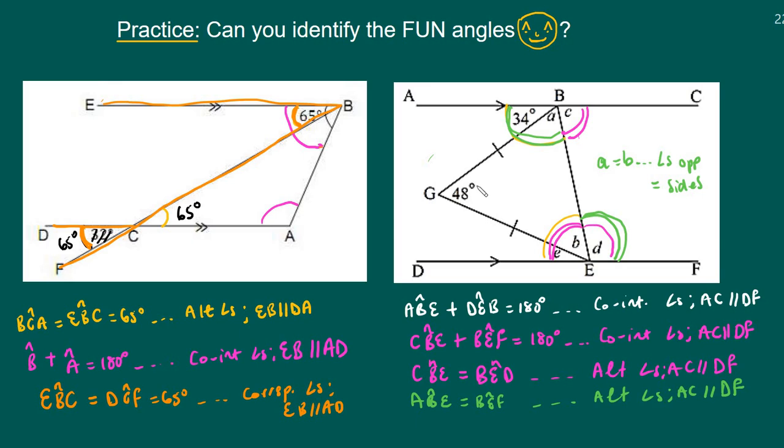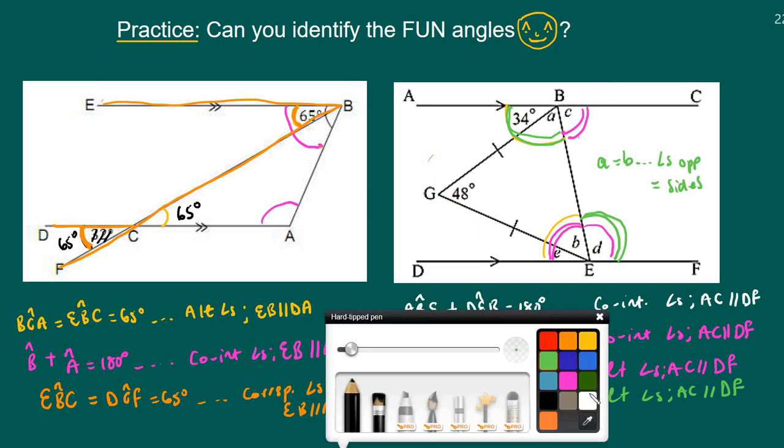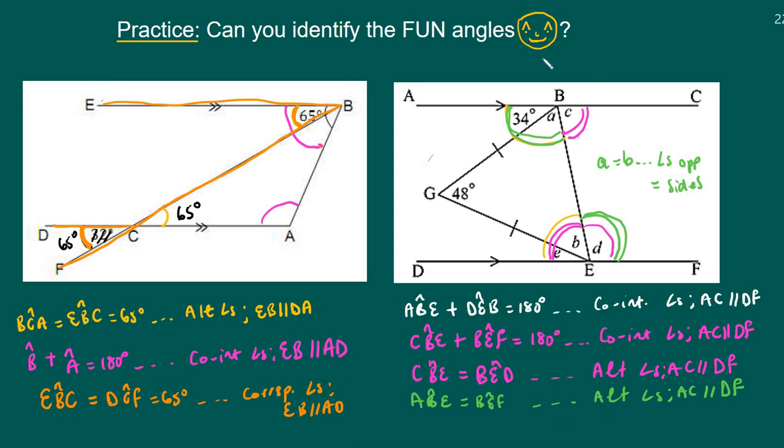What I can tell you is that this is 48 degrees. So you must understand that since A and B are equal, if you were to solve that, you would say 48 degrees plus A plus B should give you 180 degrees. Remember, those are the sum of angles in a triangle. Then remember, A and B are equal because these are angles opposite equal sides.